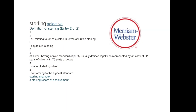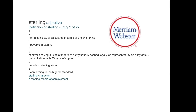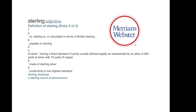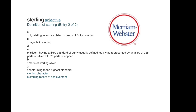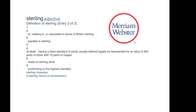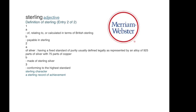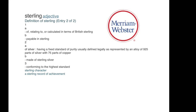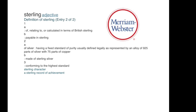This is Jonah from Typewriter Minutes. According to the Merriam-Webster dictionary, 'sterling' can mean an adjective for the British sterling currency, a fixed standard of purity of silver, or conforming to the highest standards such as a sterling character or a sterling record of achievement. We at Typewriter Minutes recently came across a machine that is more valuable to us than the British sterling, is a pure delight to type on, and conforms to the highest standards of typewriters.